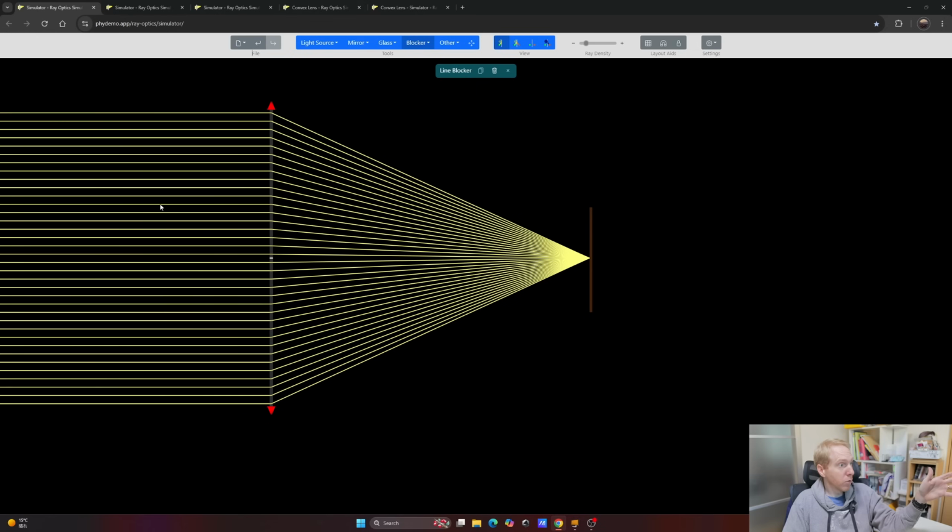So if we want to represent this star with the sensor in a focused way, in exactly the same way that we see it with our eyes, we need to place that camera sensor exactly where the focus point of that lens is, and therefore where that star becomes a point of light.